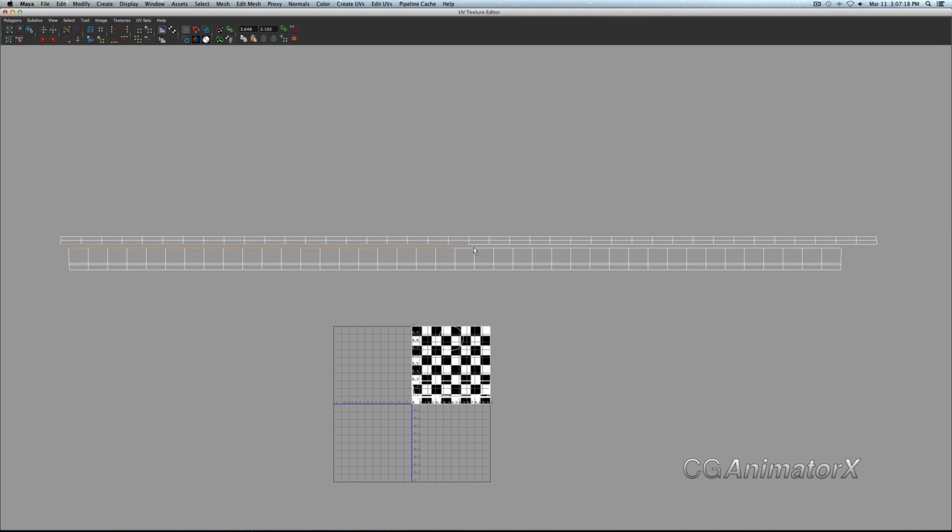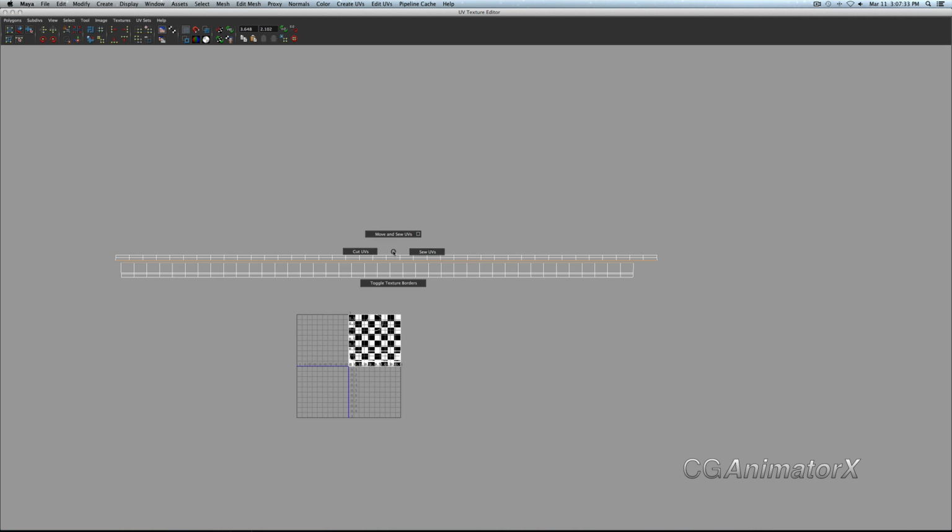Select all of these edges, and then just make sure you don't select ones that you don't intend to. Otherwise, you will not get a very clean result. But then again, do you ever get a clean result from this? I don't think so. Okay.